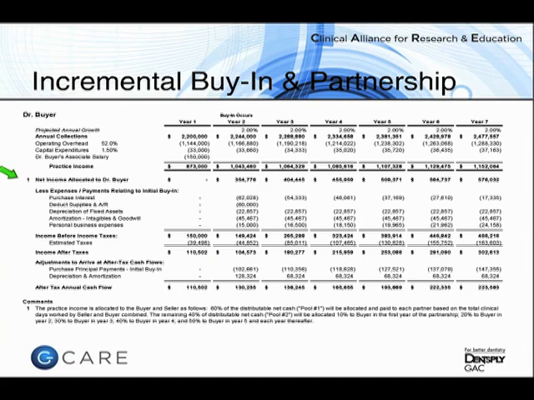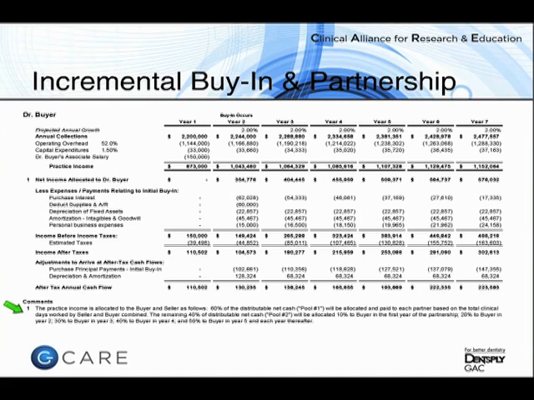Now the income is allocated between the two doctors based on some type of formula or some type of agreement. As we said, it could be that you get 50% immediately. It could be that there's some type of incremental increase per year to recognize that as the practice grows, the buyer gets more and more of the income. Because otherwise, if the seller were to give up 50% immediately, then they're just taking a big pay decrease. So in this one, and again, this is just an example, 60% of the cash flow is allocated based upon total clinical days worked. And then the remaining 40% of net cash is allocated 10% to the buyer in year 1, then 20% to the buyer in year 2, then 30%, 40%, 50% until they basically become equal. Again, there's many different ways to do this, but this is just an example.